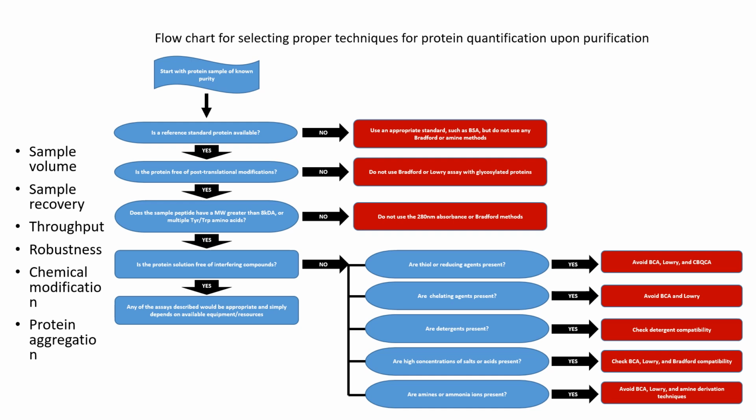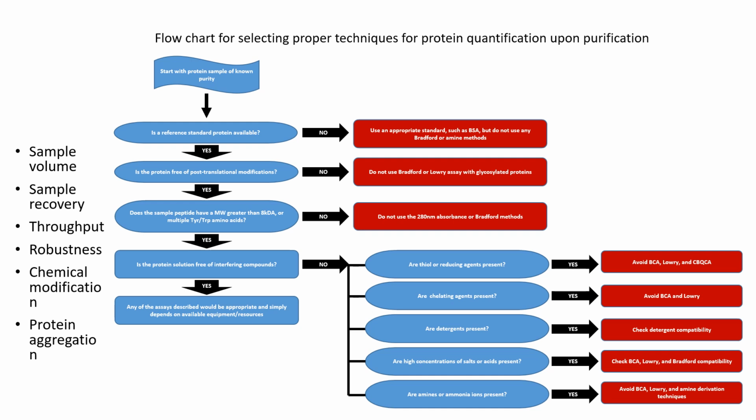There are three major types of spectrophotometry assays. Number one is the UV absorbance method. Number two, dye binding assays using colorimetry and fluorescence-based detections. Although these spectrophotometry assays can be run at high throughput, they require an appropriate protein standard or constituent amino acid sequence information to make an estimate of concentration.